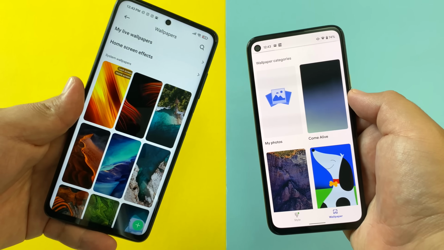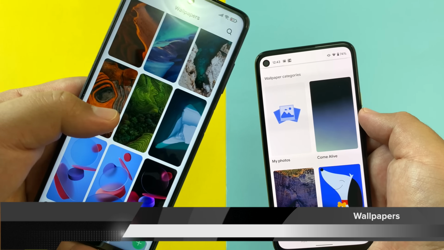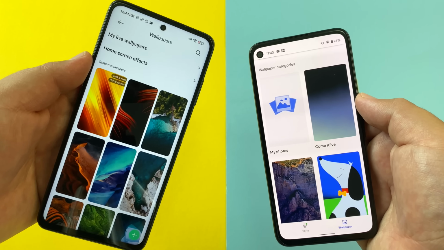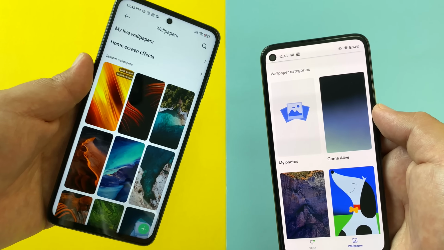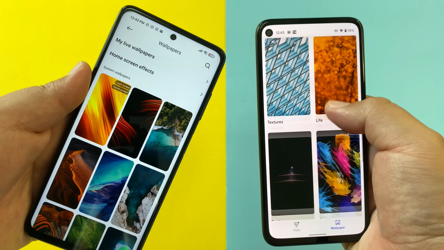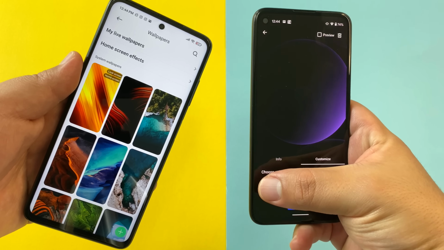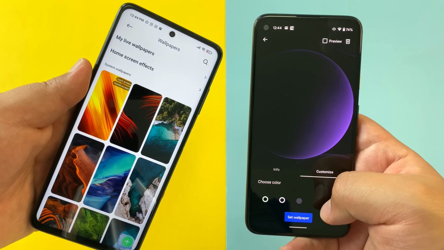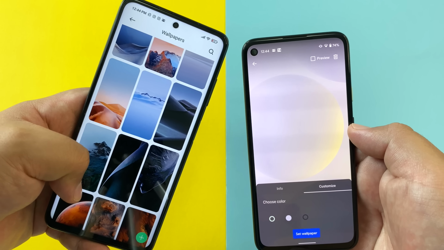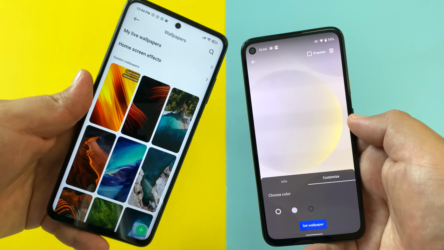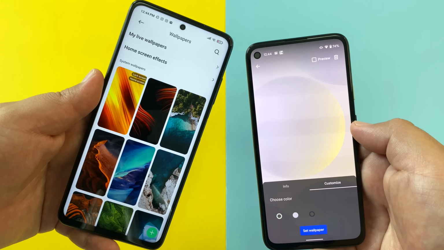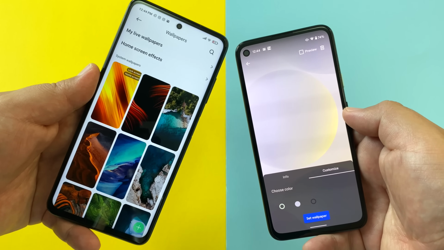When it comes to wallpapers, as I've said before, MIUI 12 has some incredible wallpapers to choose from. Now here on the POCO X3, I don't see those super wallpapers available. I'll have to double check to see why that's the case. But here on the Pixel 4a, you have a number of different selections, these live wallpapers that are pretty nice. They're kind of interactive and bounce around throughout the day. I really do wish we had more interactive wallpapers on the POCO X3 NFC, just like we see on the China ROM of MIUI 12, which has those nebula wallpapers that look amazing, and the super wallpapers. They can't be found here on the POCO X3 NFC.